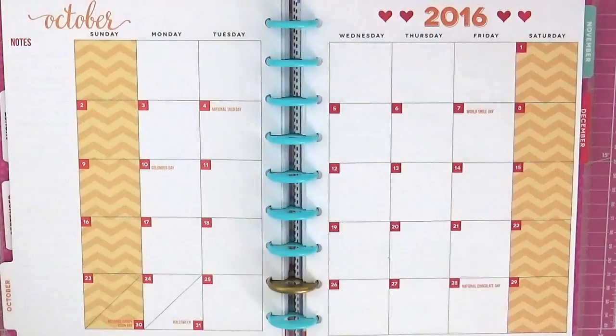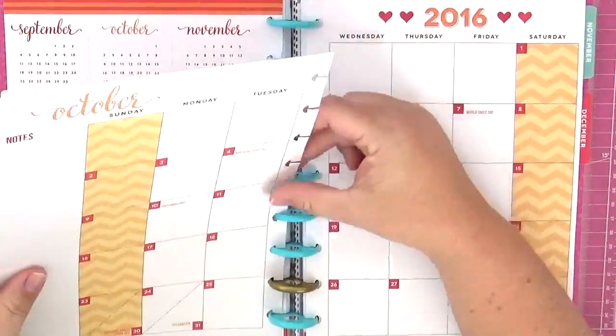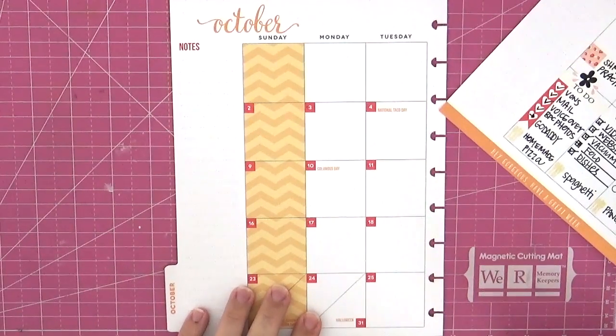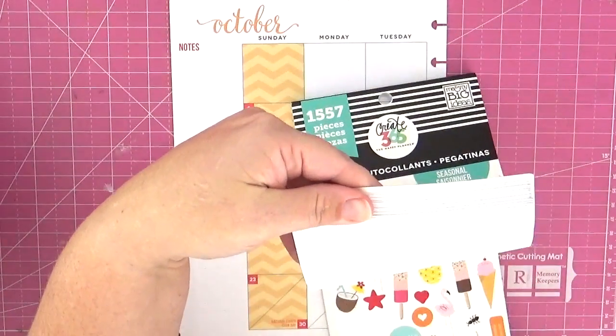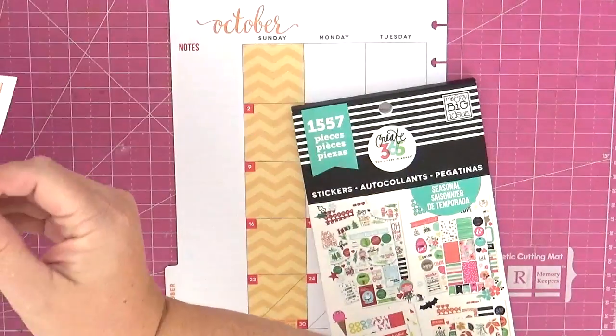As you can see, I have it laid out right there, and I'm going to get straight to work by removing the pages from the planner. You can absolutely leave them in. It's totally not a big deal if that works better for you. I like to take them out because then I don't have any issues with the discs getting in the way, and that's one of the awesome parts about this planner, that you can remove the pages and put them back in, and it's all so simple and easy.